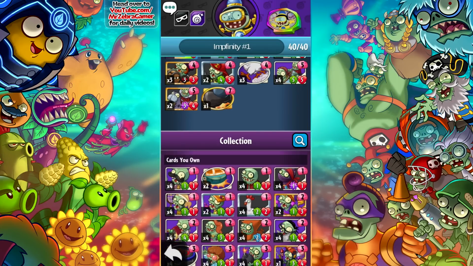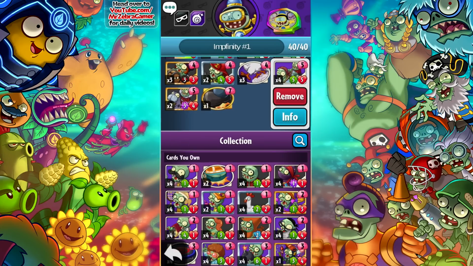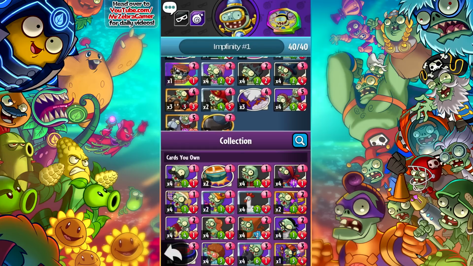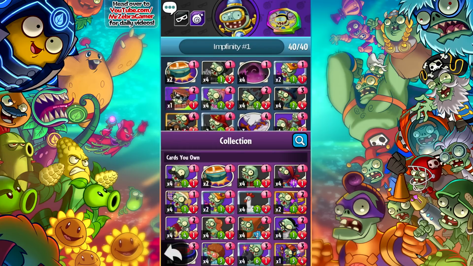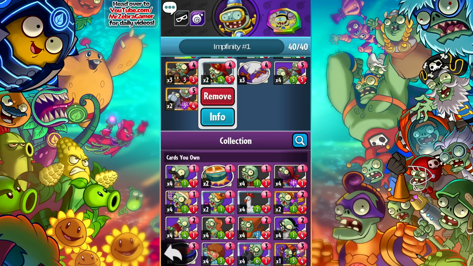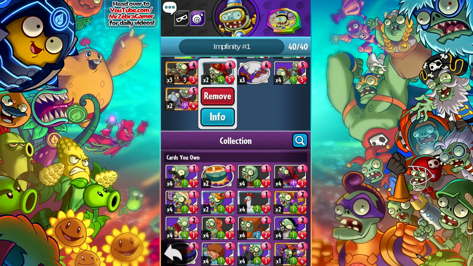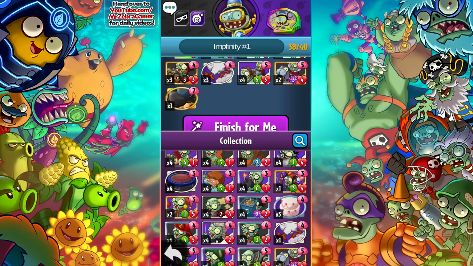I'm guessing that the Swabbies are going to have a pirate thing with them, which would be good. I might wanna get rid of these two, but at the same time, I think I'll get rid of these two. And of course we got our legendary Captain Deadbeard in there as well.